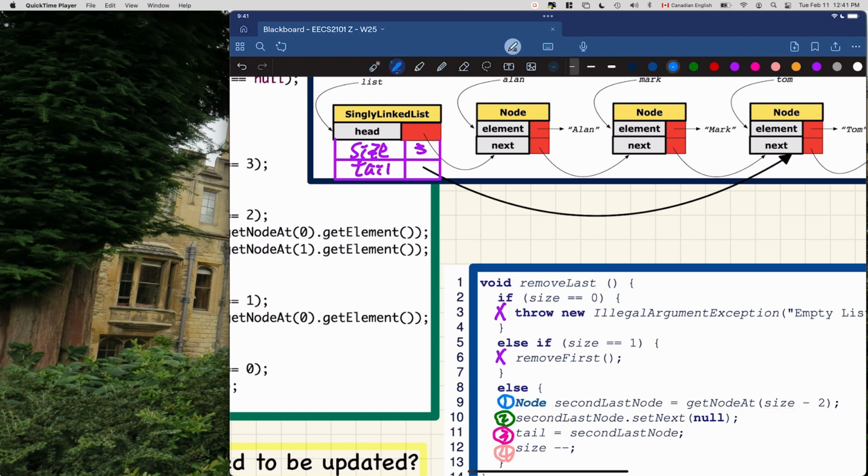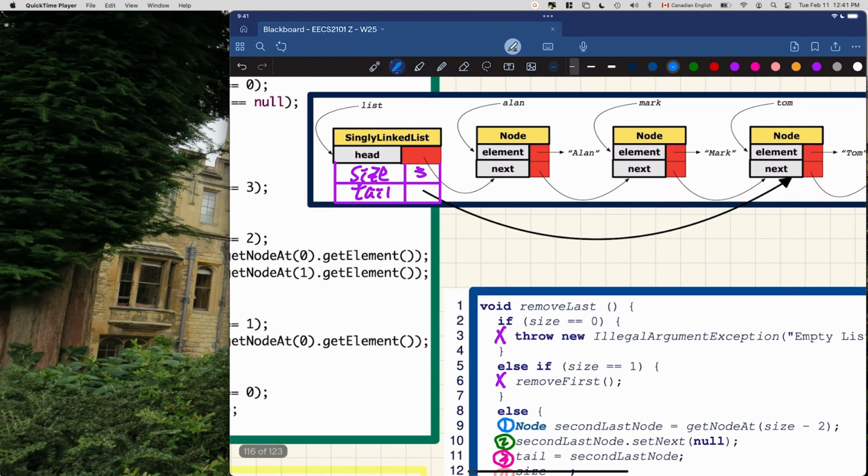When you try to calculate getNodeAt, this one here is going to be big O of size, n minus 2. I know that many iterations will be necessary. That one there is already giving me linear time. So this algorithm is destined to be linear time, right? We can realize that right away.